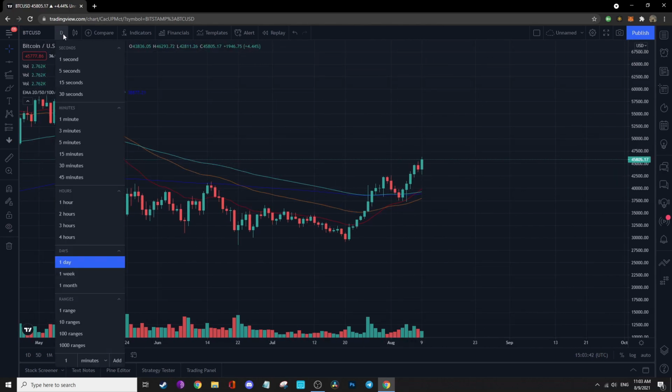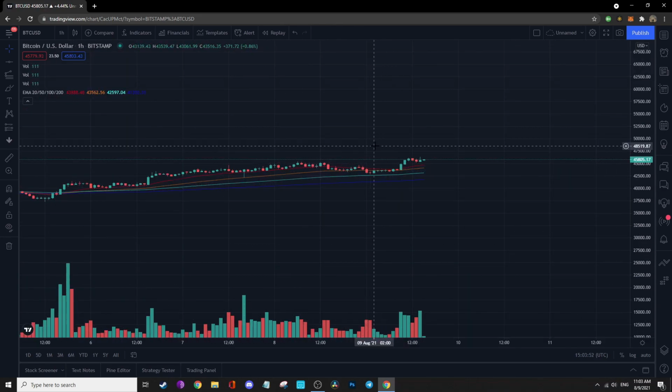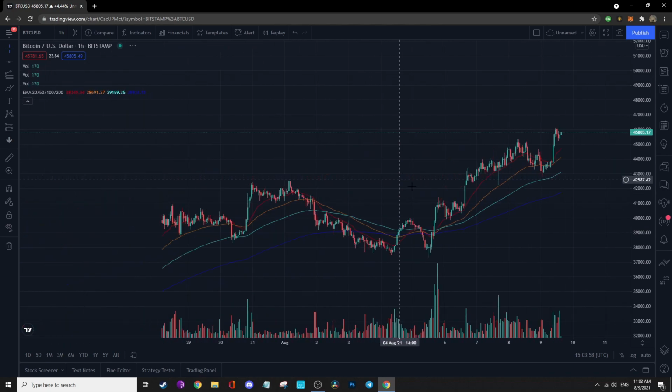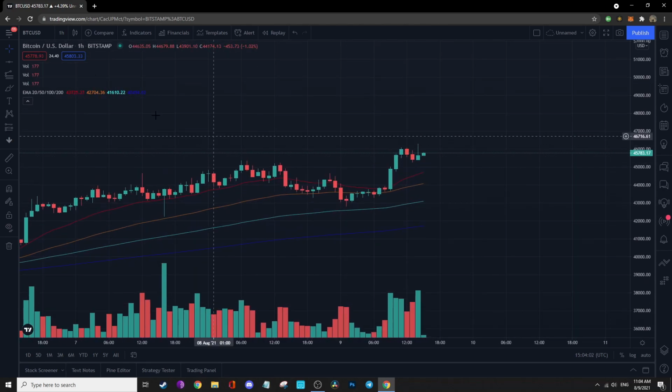Right here are the time frames that you can look at. You can select the time frame that you want to trade at, and you can see how it's going to change the chart. So let's say you're trading on the hourly. We can go ahead and click on the hourly, and it's going to have it all on the hour, to where each candle here will represent 1 hour. And then you can make it bigger by scrolling up here. You can extend your time frame by scrolling out or by scrolling in to condense it. And that's pretty much how that works.